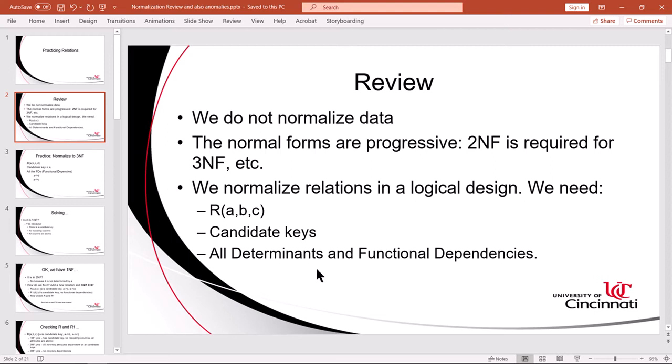The things that we need to normalize in this class will be the relation.